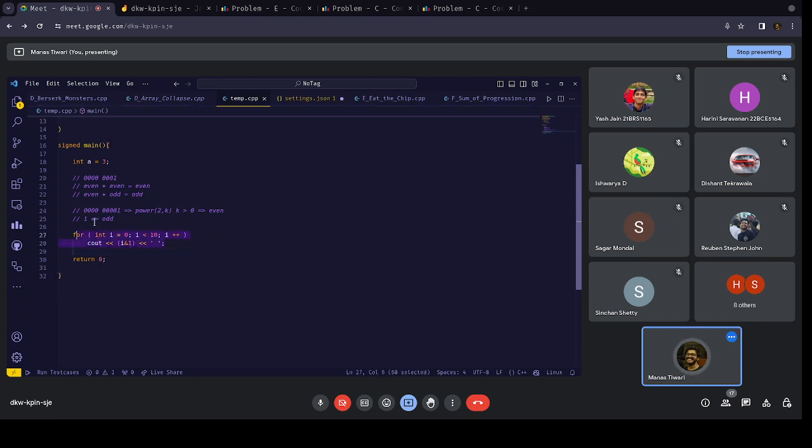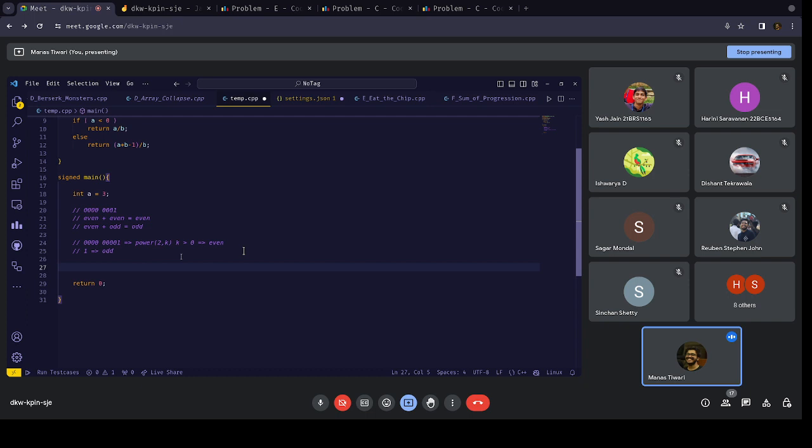Sounds very stupid, but how is it useful? This is useful when you want to alternate between numbers, right? And it will be useful later on when we talk about space optimizations. So what happens when you try to optimize space? Say in dynamic programming, it's mostly used in dynamic programming. So let's forget what dynamic programming is right now.